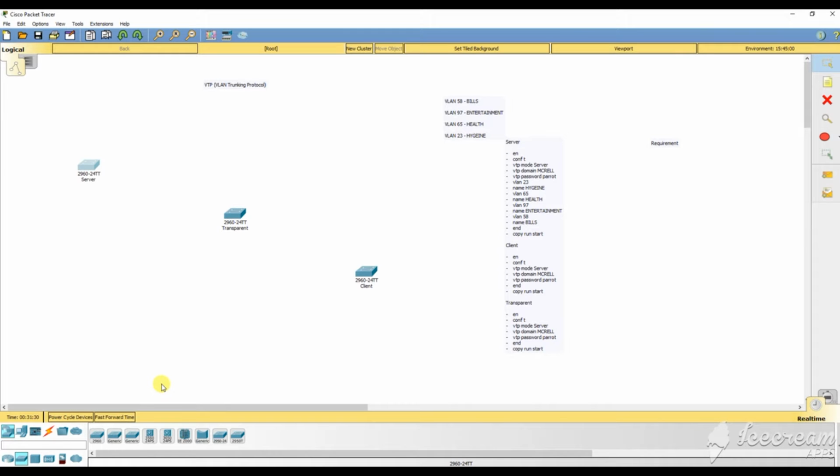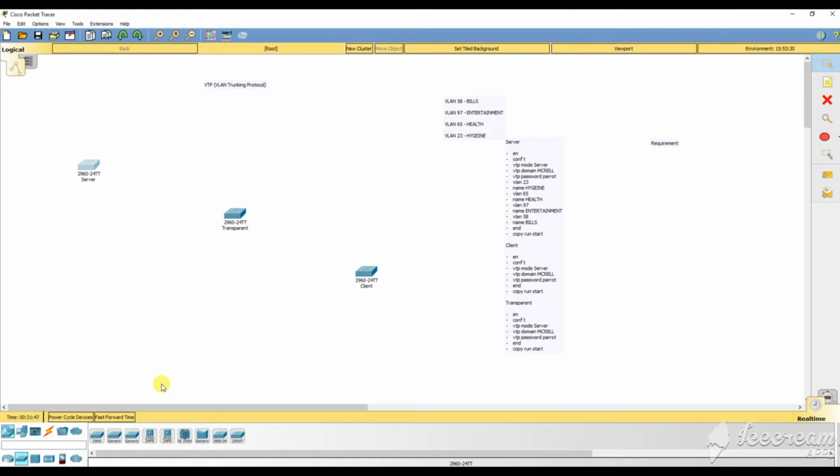Now, question: can a server connect to another server? Yes, they can. A server can definitely connect to another server.